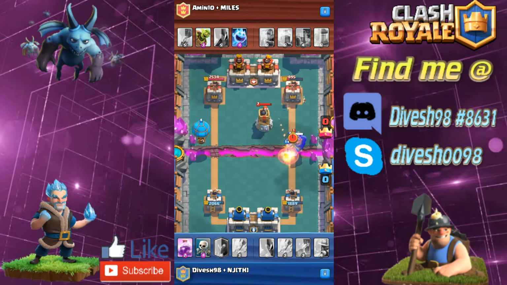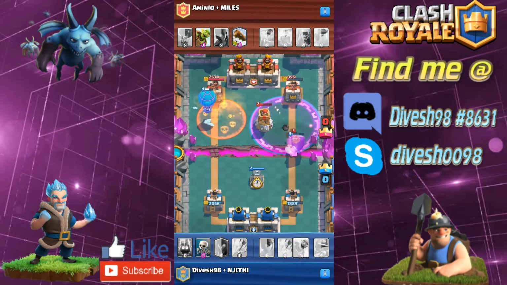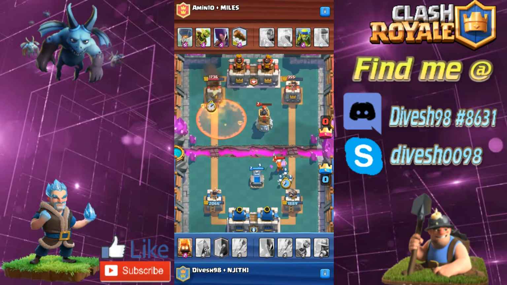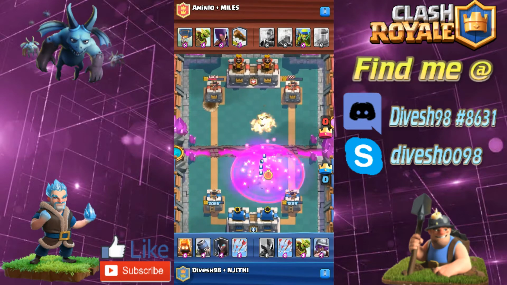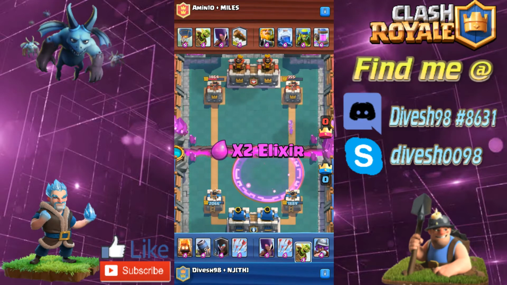I knew they were going to try to distract the Royal Giant there, so I took this time to just drop my balloon there on the other side, and it works out pretty darn good, I might add, because they spent a poison spell that they could have sent in with their lumberjack and an ice bird there, so that was pretty good. And things aren't looking too good again for them. There's 1 minute left on the clock and they have to make some magic happen there.